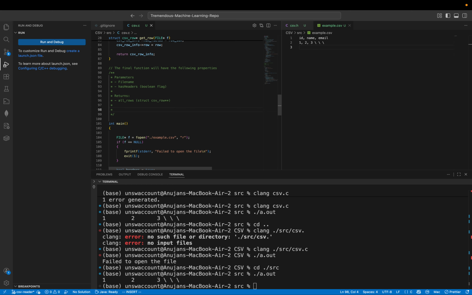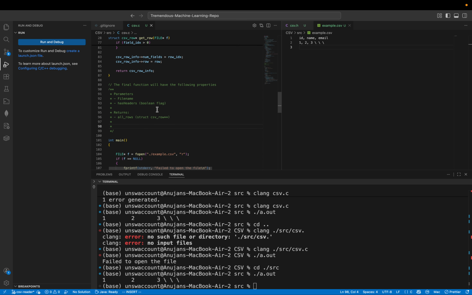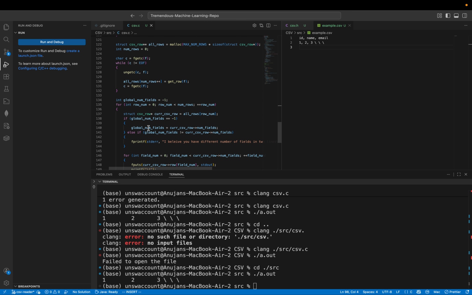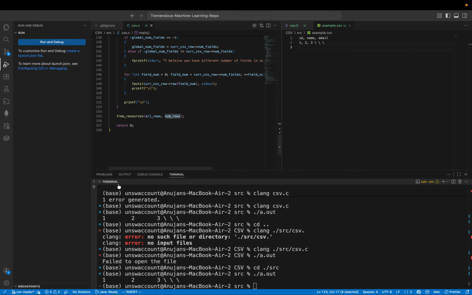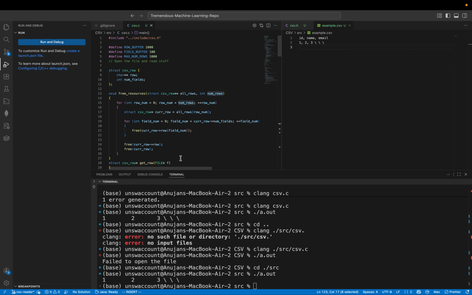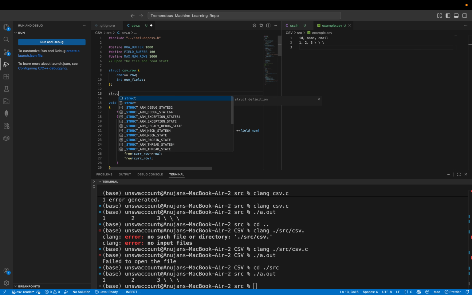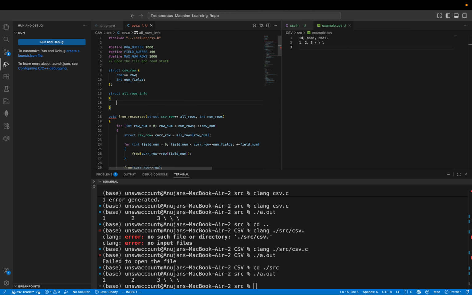I also need to keep track of the size of the array, so maybe I should have a second struct. In the main, I had the numRows variable, so I was just using that. But if I return this and I'm using it somewhere else, I need to know how big the array is fairly easily. So struct all rows info: struct CSV row double star all rows and int numRows.